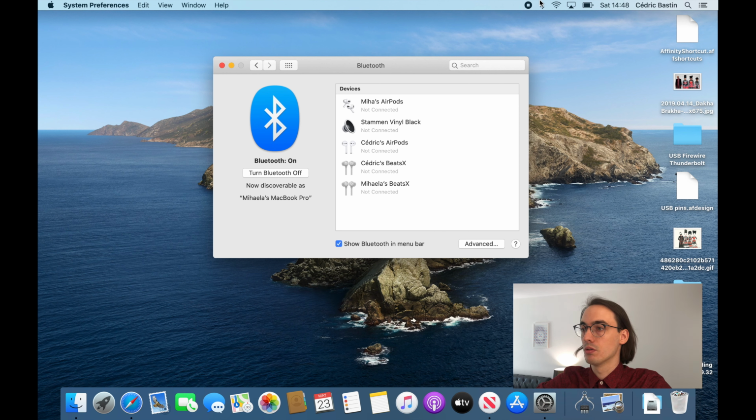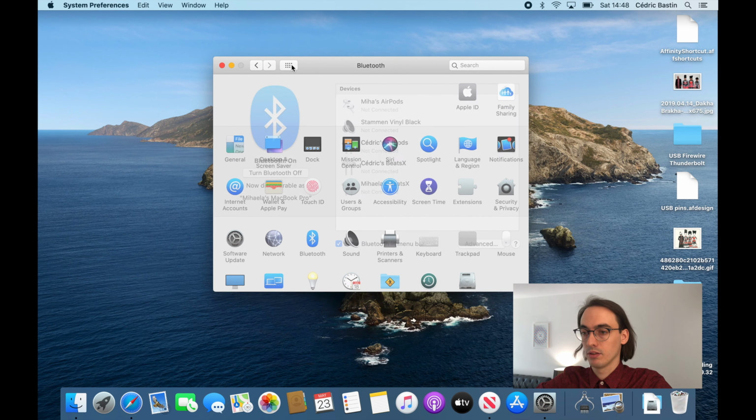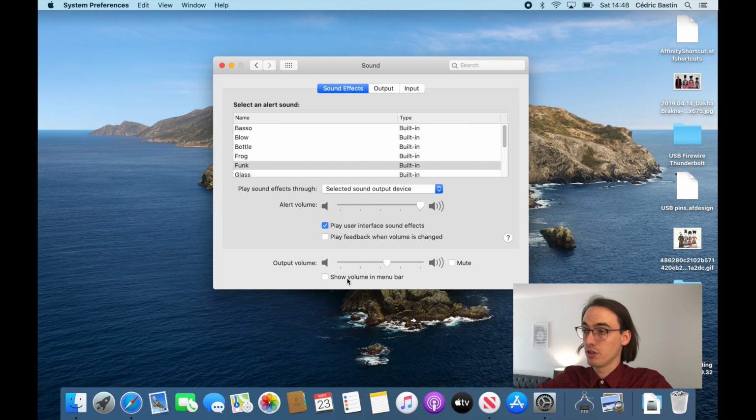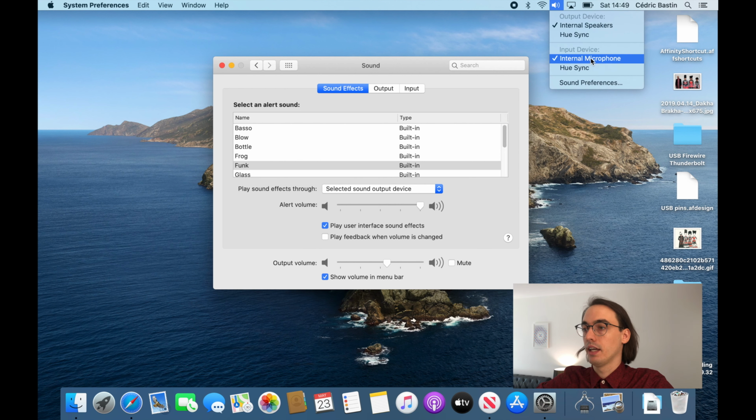However, I do want to show Bluetooth here, just in case I want to connect quickly to a new keyboard or a new external mouse or trackpad or something. So sound, similar with that, I want to show it in the menu bar, just so that you can adjust the volume. If you alt click, you can also change the input devices and such.